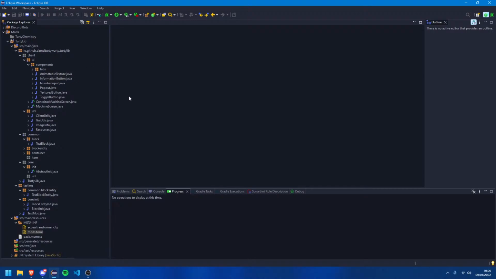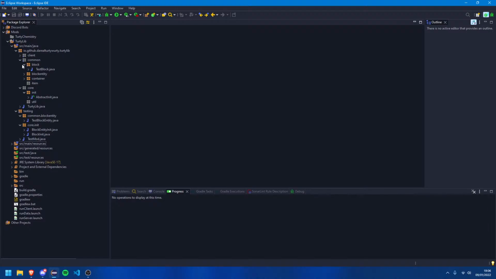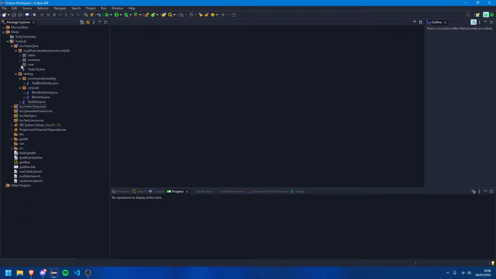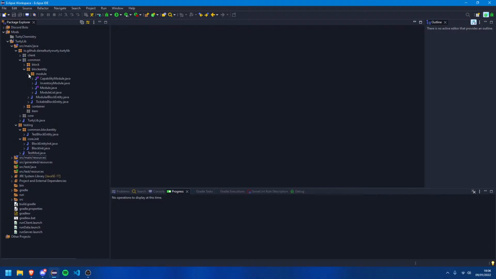I think it's a little too soon. That's everything from here that I'm going to need. I could start working on the multi-block module. I'm not entirely sure how to do that, but we can give it a go.